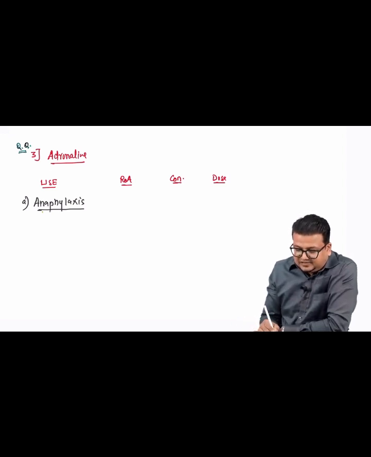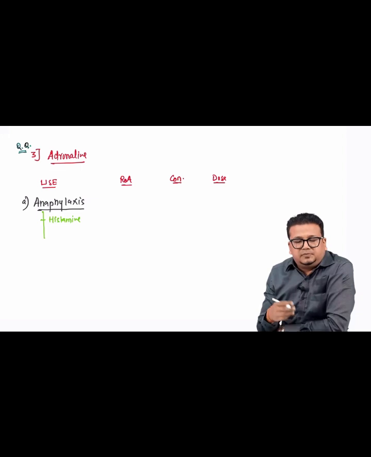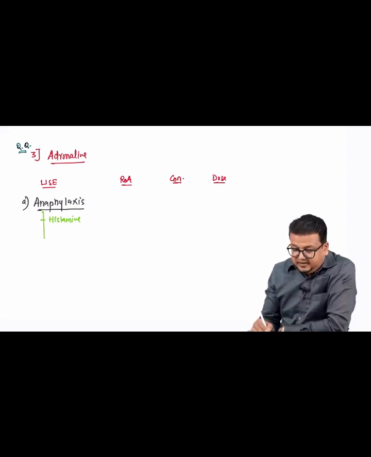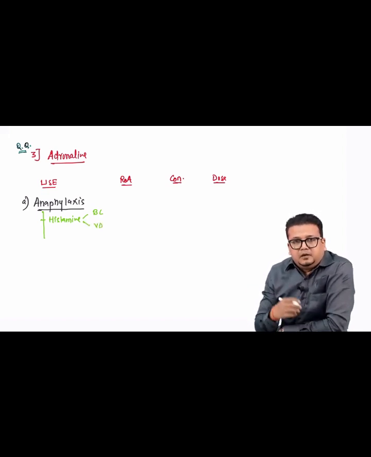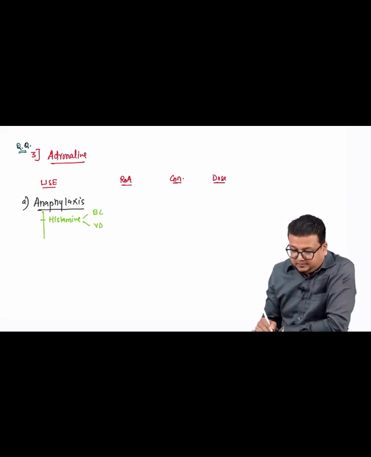So in anaphylaxis, you see the main mediator is histamine. Histamine is responsible, or the main mediator of anaphylaxis. Histamine causes bronchoconstriction and vasodilation that results in fall in BP. So patient of anaphylaxis is dying of two problems. His lungs are constricted, he is unable to breathe, and his BP is rapidly falling, caused by histamine.